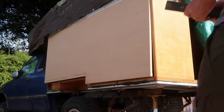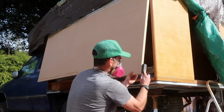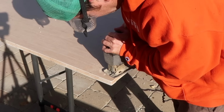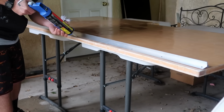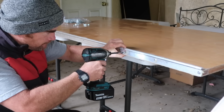and dry fit the bottom side of the hinge to the door so that I could test fit the door and make any adjustments needed. A little sanding around the corners, and it was ready for me to cut out the holes for the latches and coat it in fiberglass and resin, before permanently remounting the hinge to the door with construction adhesive and No. 8 pancake head screws.